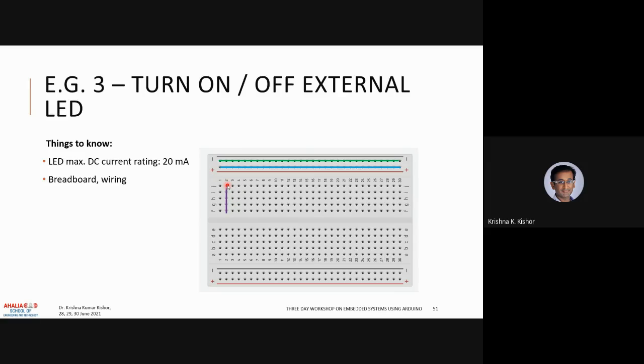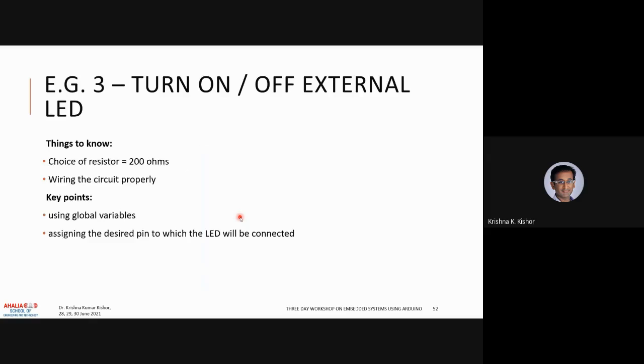So in row number 2, these 5 holes are interconnected internally. And these 5 holes on the other side of the board are also interconnected internally. This and this are not interconnected, so these are two separate ones. Row number 2 and row number 3 are not connected, or row number 2 and row number 10 are not connected. So you must make sure that you are connecting components appropriately. These are some background things that you must know.